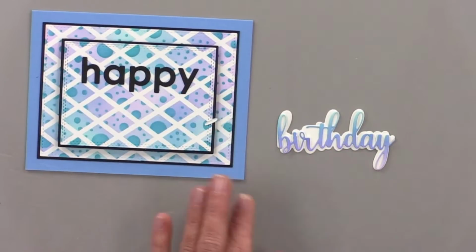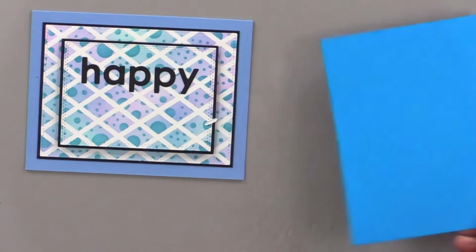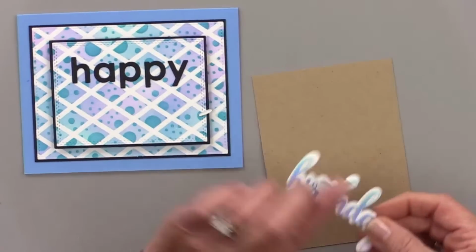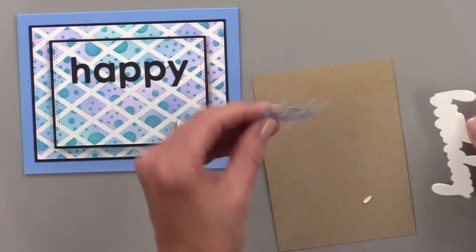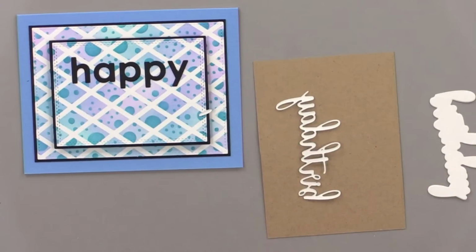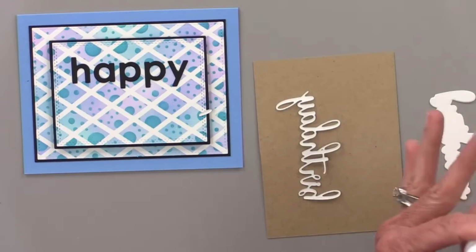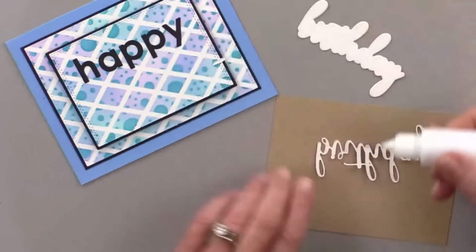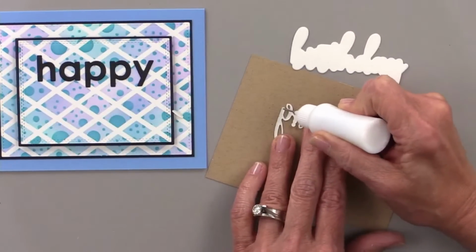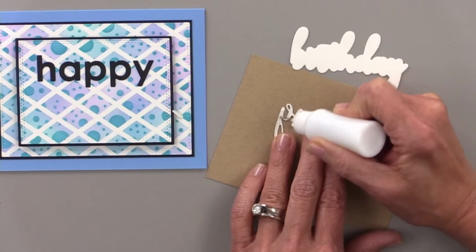So let me get a tiny little piece of cardstock here that I can use, because I don't want to get glue all over the surface of my table. So you make sure all of these little pieces have fallen out. And then we're going to use the Connect glue, and we're going to glue these two pieces together just to add a little color in here.